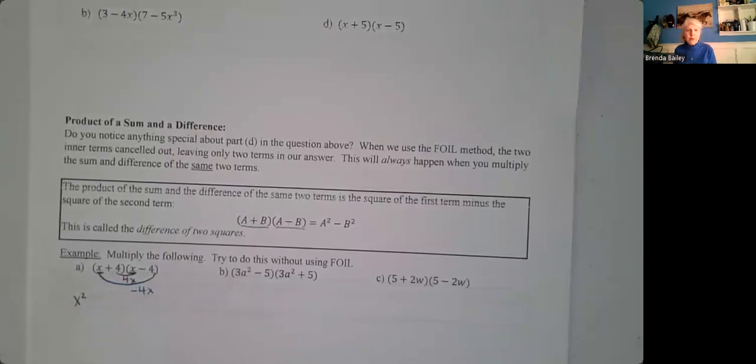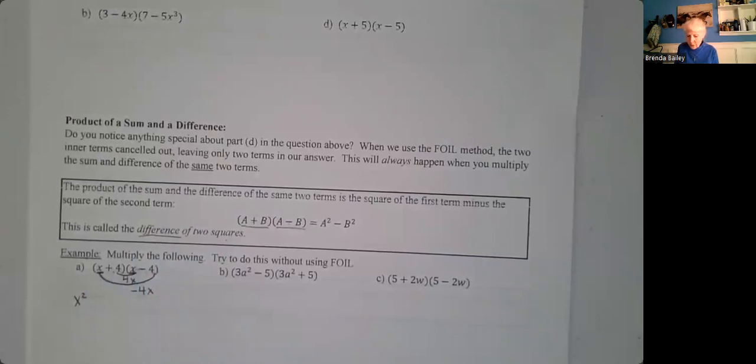When you add those together, they add up to 0. Now, will this always happen if everything matches, this x and x, 4 and a 4, but they're opposite? Will this middle term always drop out? Yes. So it can speed things up a little bit if you realize that what you have is called the difference of 2 squares.